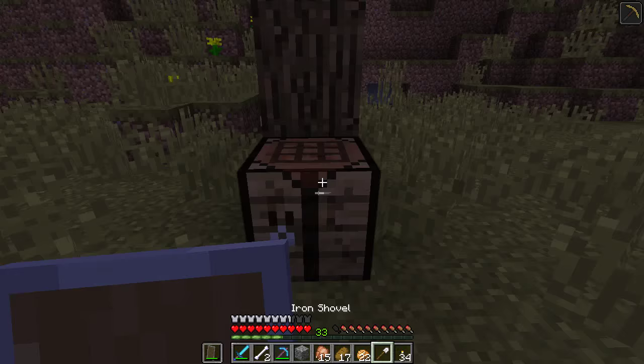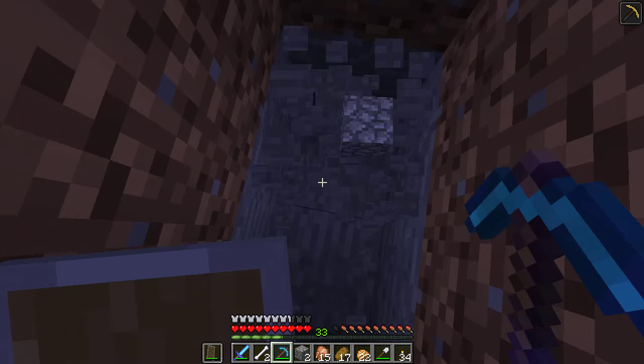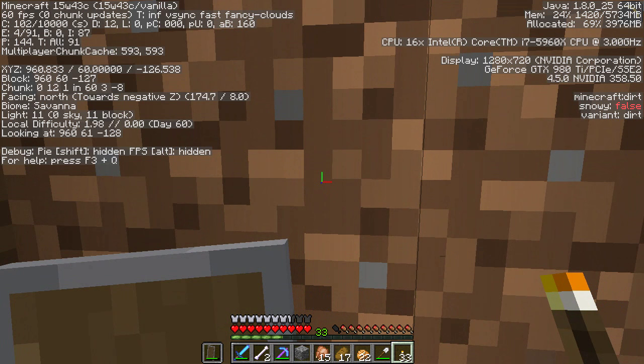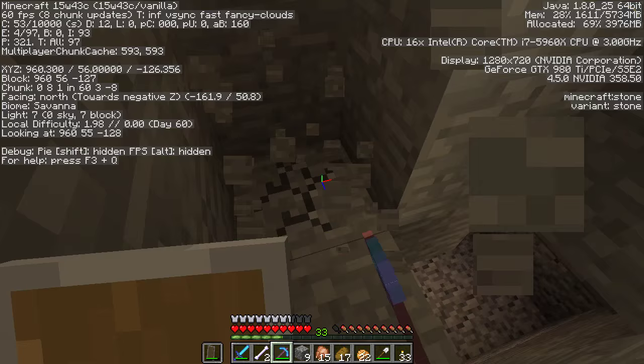So let's just dig straight down. And nothing ever bad happens when you dig straight down, right? And we'll do that. There we go. Okay. So we're currently at 960 and minus. I didn't really even travel that far. Although, to be fair, in the new snapshots, you can get like 128 strongholds or something ridiculous now.